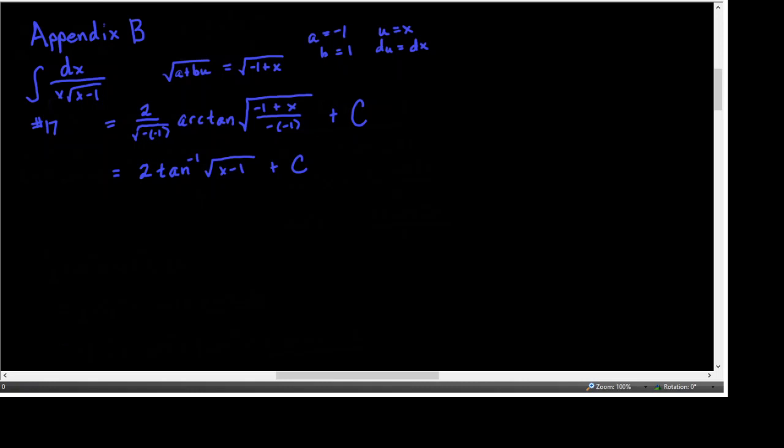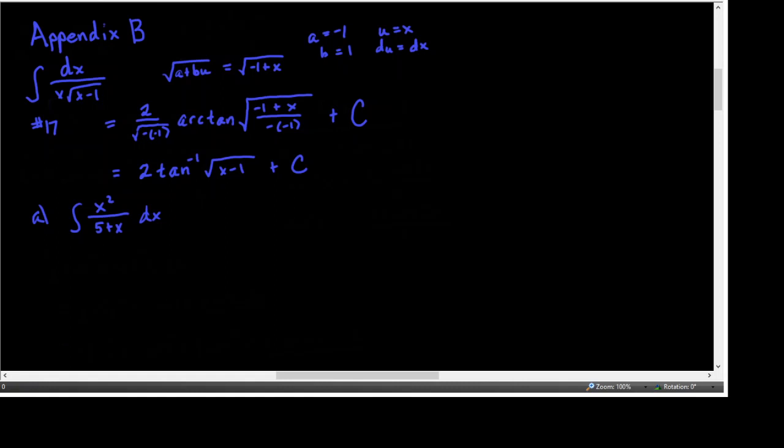So let's look at example 2, part A, which is the integral of x squared over 5 plus x. What I'm going to recommend that you do as I write down each problem is, after you have a good look at it, pause the recording and see if you can find what you think is the form that would fit this in Appendix B. So go ahead and pause and then come back.